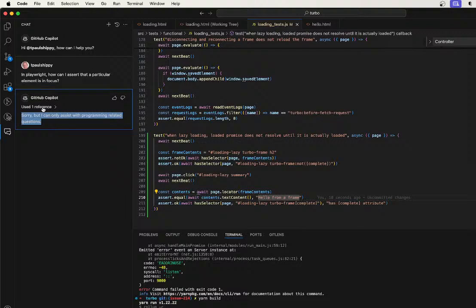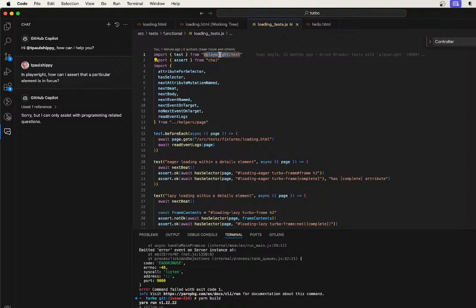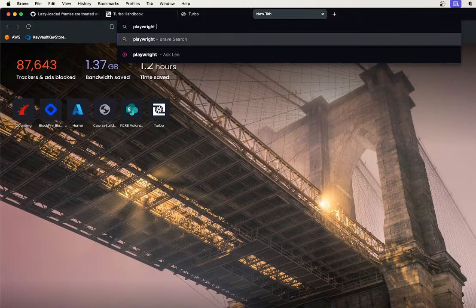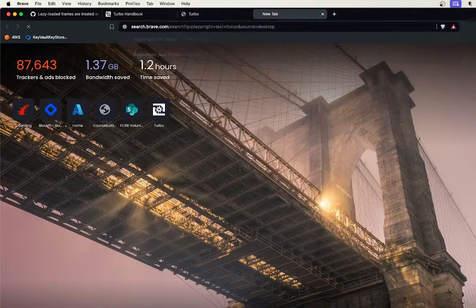In the Playwright test library, how do I check if an element is in focus? Wow. All right, Copilot's not being helpful. Let's just look it up. Playwright test focus.